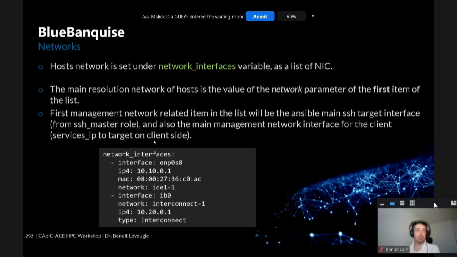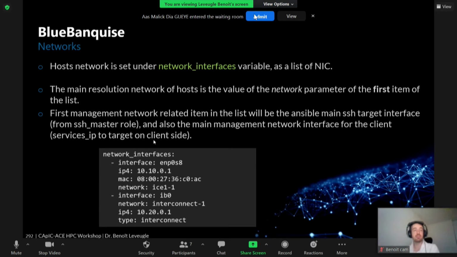A good example is if you want your node to ping on the InfiniBand network, on the interconnect, you cannot say I also want to SSH over the interconnect, because the interconnect needs specific packages. So the first time you deploy your operating system, you will not be able to use the interconnect to SSH on it. So you're blocked.